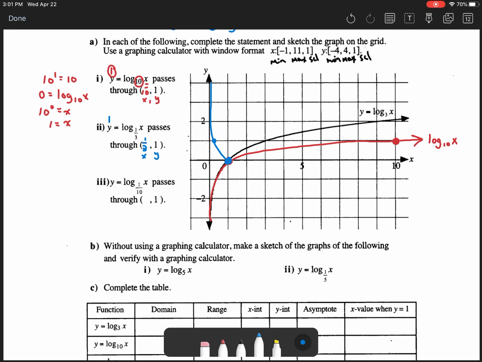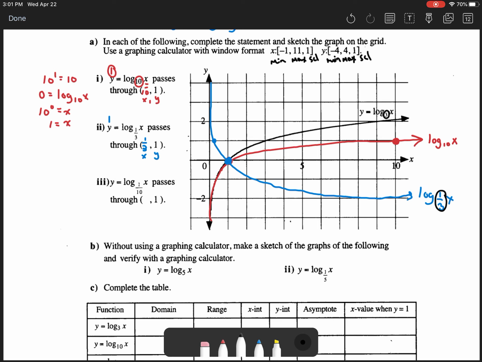So what that means is that it is going to be coming down in this direction. It has to, in order to hit that point and go through this x-intercept of 1. So when I do that, the graph is going to continue through like so, and go right through here.